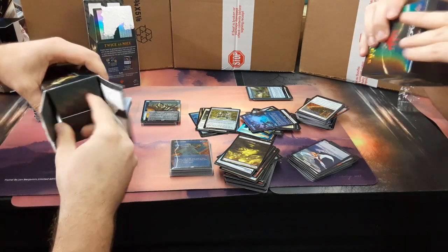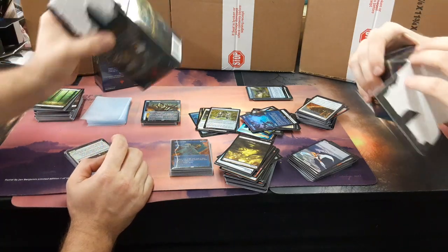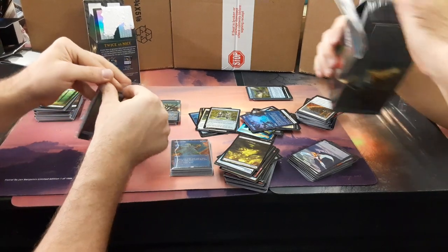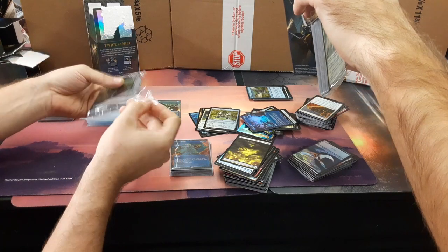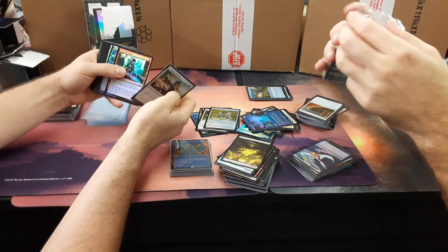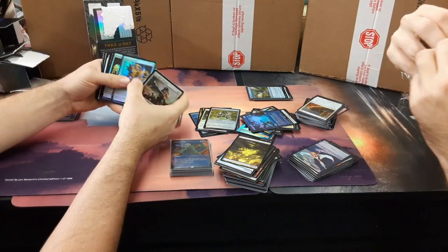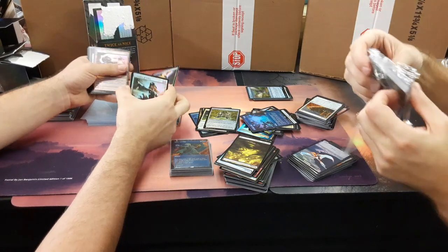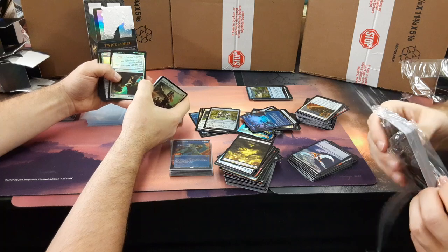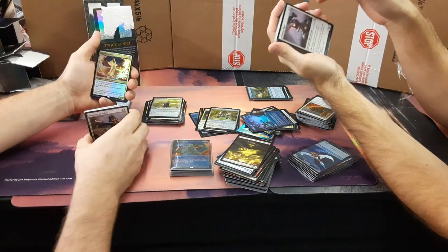Force of Will! That is a very pretty Force of Will. I'm really liking that art. It's better than some of the crazy Force of Wills that have been out there. The Alliances one is like you're on acid Force of Will. They always feel heavy once they're empty and I think there's something in it, but there's nothing. This is like the potato chips of Magic cards — lots of packaging, not much inside. So we're getting boxes that are upside-down and cards that are upside-down.